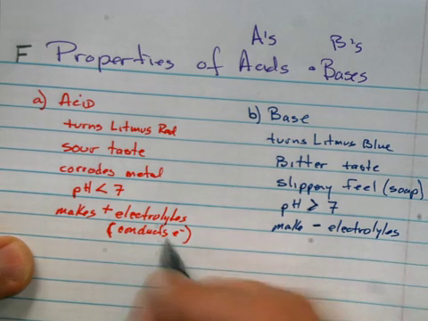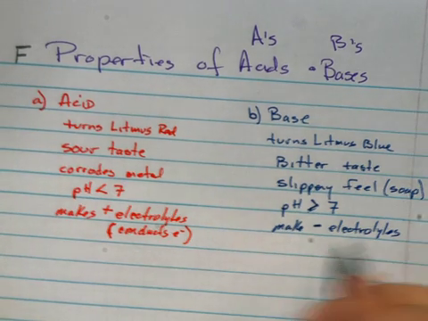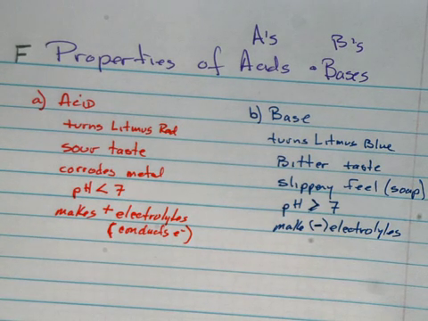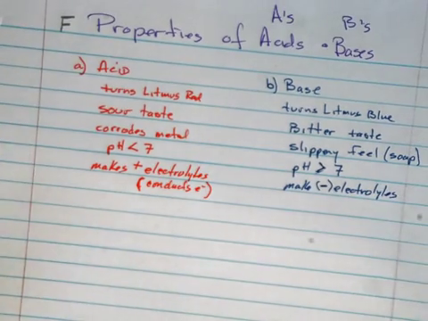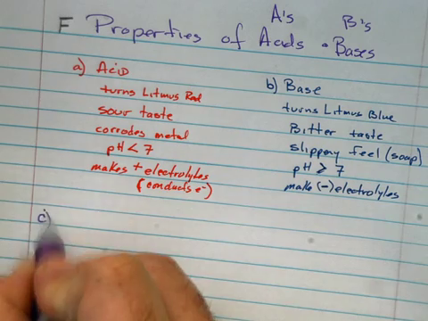And then we already defined that there. So they make negative electrolytes. Acids are positive. That's one of the ways you can help identify them. And, oh, here we go. Now, part C. Can I raise this up here a little bit? Part C. I'm going to do this in purple now.